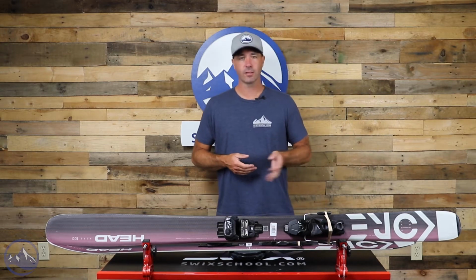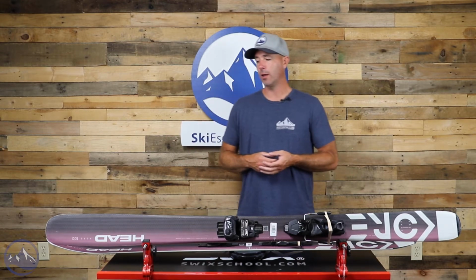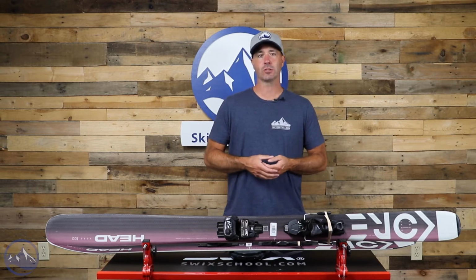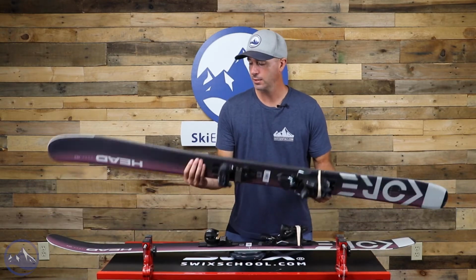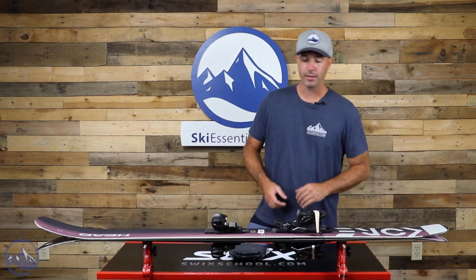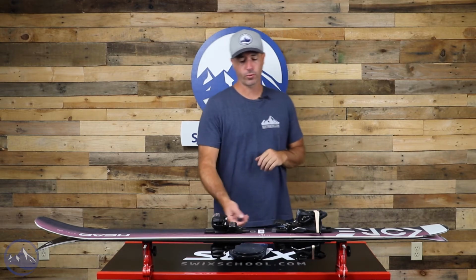15.2 meter turn radius in this 170 centimeter length. Definitely has that kind of more straight cut to it than we see. A lot of that has to do with the increased taper, but it's not so much that it infringes on that waist width. So keeping that at 103, really important for flotation as well as stability. As these Head Core skis get wider, they also increase in taper and rocker. So versus the 97, 91, 85, we're seeing more rocker and taper in this 103 for sure.